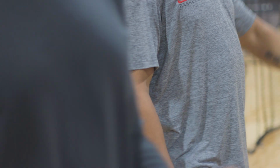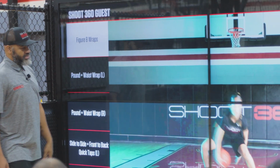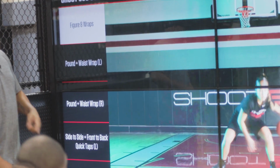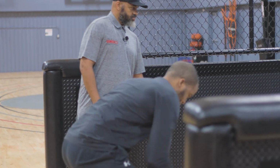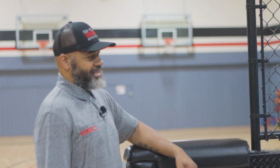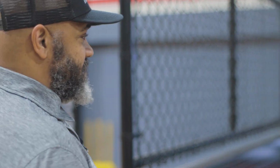As you can see, it's all listed up on the side of the screen down here. It gives you an idea of everything you'll be doing. You'll be doing figure eights, wraps. Everything is going to be timed, 30 seconds down at the bottom of the window, and it just keeps you moving constantly straight through all the drills. I love these first ones, these basic ones, because that's how my kids get started. It's how I got started, doing simple drills like this, just getting comfortable with the basketball.